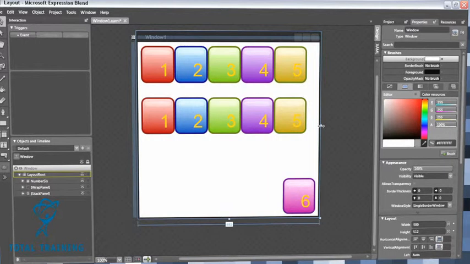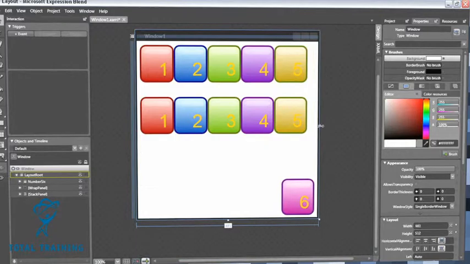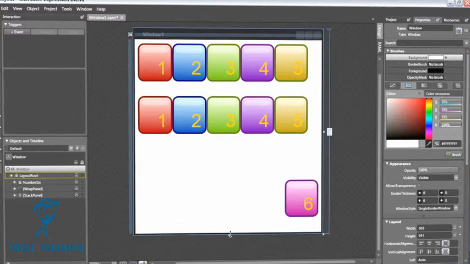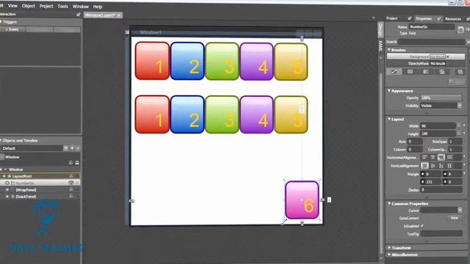WPF has features to help manage the layout of your controls and keep them where you want them when your application gets moved or resized. You don't need to calculate every possible position or arrangement of your controls when your user resizes. Powerful tools like the grid have it all taken care of.